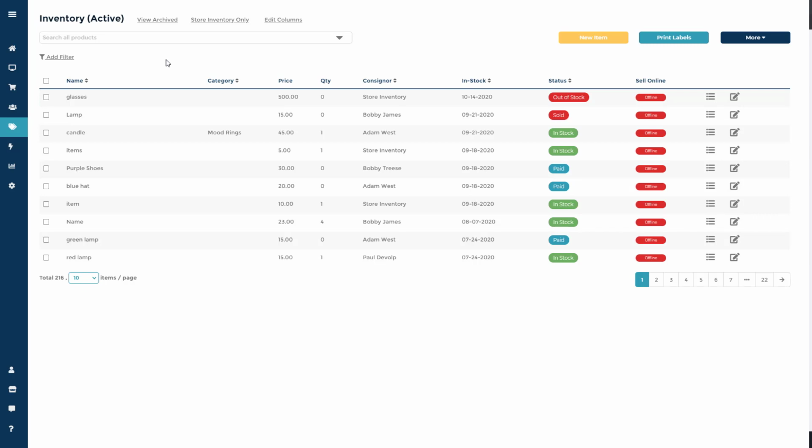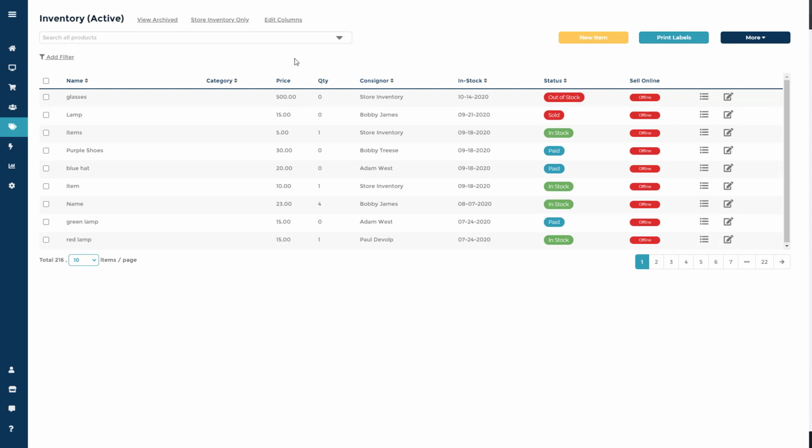Let's review some ways to efficiently use the archive feature. Let's say an item gets entered incorrectly into the system. This might be because it got added incorrectly under store inventory, or maybe when using the manual sale option at the point of sale screen. If you go to products, then check the box next to the item, then click archive, you will immediately archive this item.